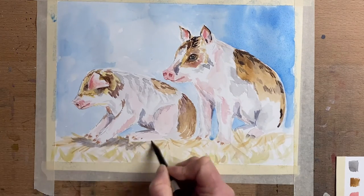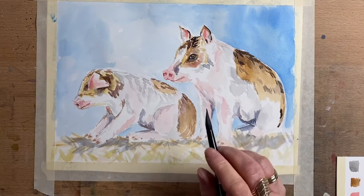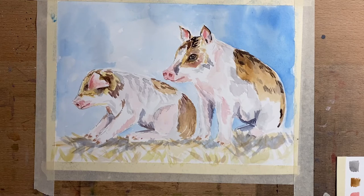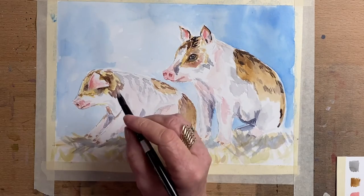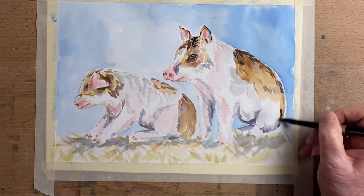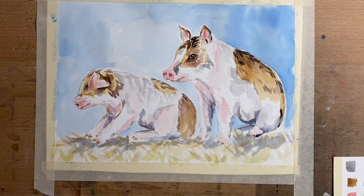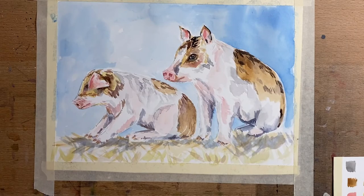With the primary color set you can just do so much more — I can see these becoming my new favorite medium very quickly. I continue adding shadows underneath and define a little more around the legs and chins on both piglets, putting in finishing touches and slowly building up, deciding where I need shadows and darker bits. I add a little more around the trotters to make their little toes more defined, get more texture around the nostrils, and add a few slightly darker tones.